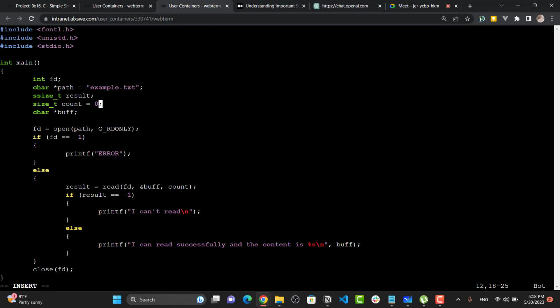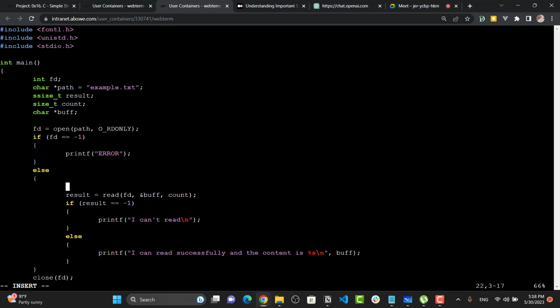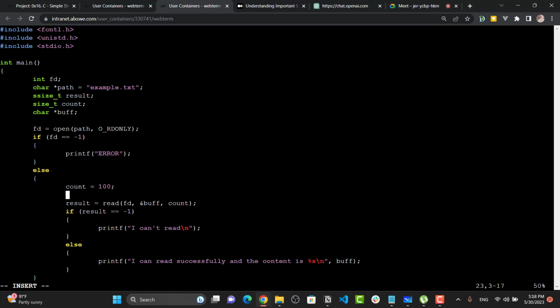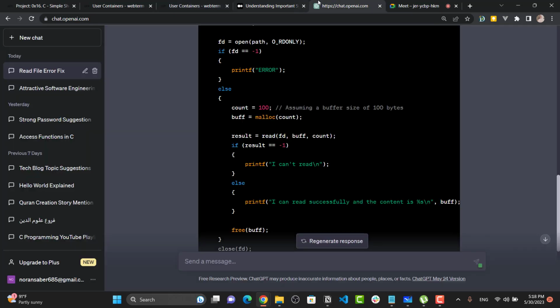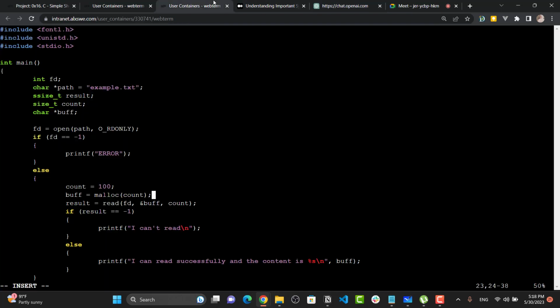Okay, so not here. It's like after our error, first we should set our count equal to 100 and our buffer equal to malloc count. Here we just have to open a space in memory for our buffer.